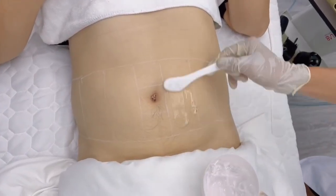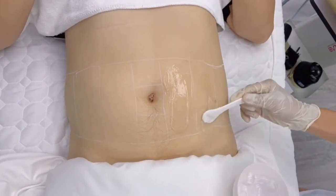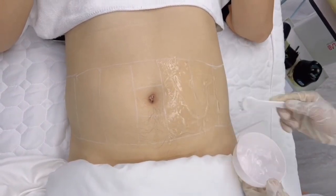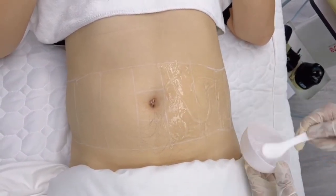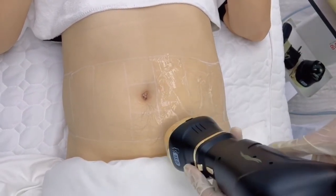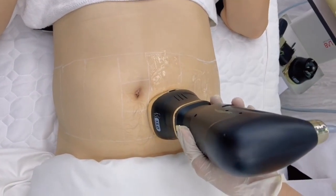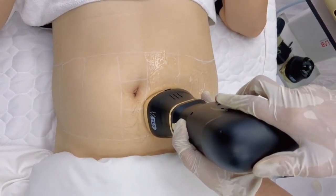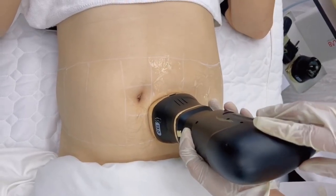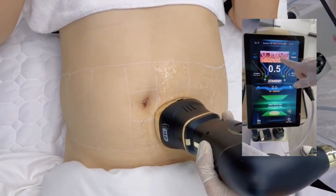Finally, we start. Before operation, gel must be applied to the operation area. During the operation, we align the jaw line for regional operation, then start the handle. Please remember that the handle should be close to the customer's skin. At the same time, we need to ask the customer's feeling.